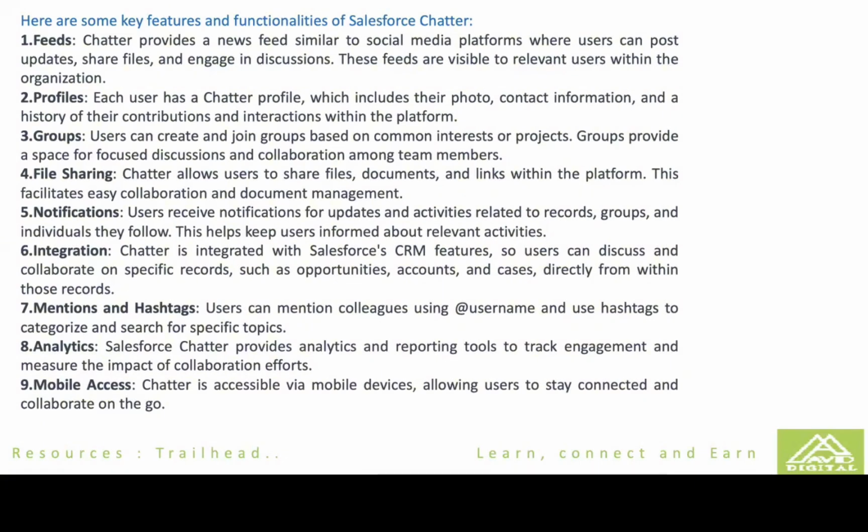Then you have groups. Users can create and join groups based on common interests or projects that you have at hand. Groups provide a space for focused discussions and collaboration among team members on that platform. That is the purpose of creating that particular group in the first place: for people to engage in critical discussion on anything pertaining to a particular project or account, and to contribute their own knowledge and ideas toward promoting productivity and adding value within your organization.